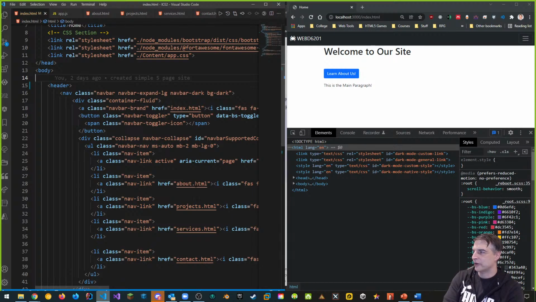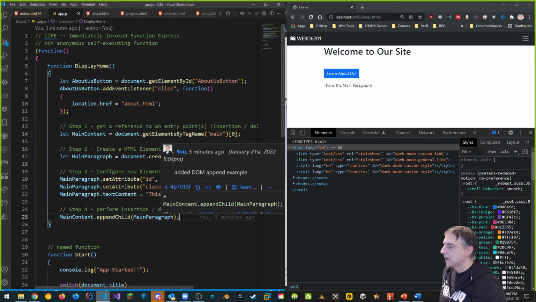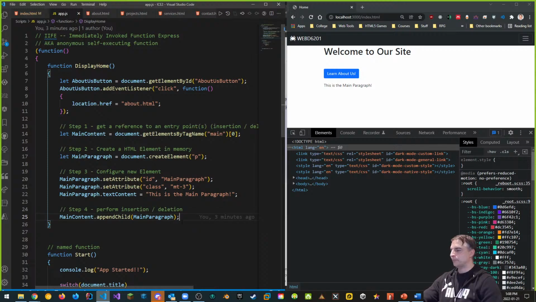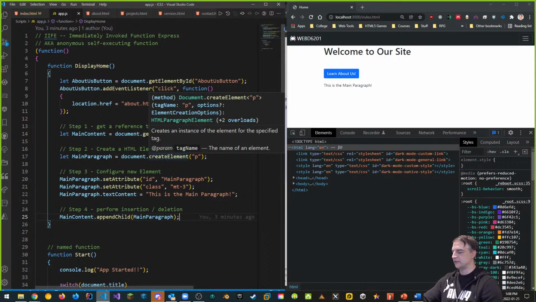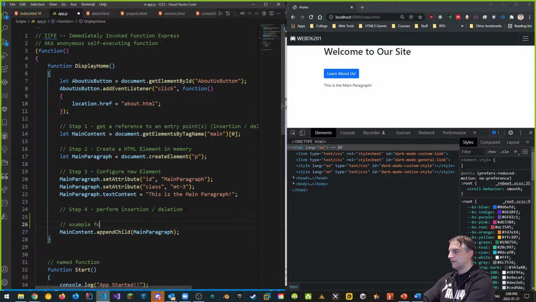All right. So now that we're good to go, we've done that part. Let's go back to our JavaScript and do the next piece. So we can insert after. This is an example of insert after. Let's do an insert before. So how do I do an insert before? Well, to do an insert before, we still need to do step one. We need some place to insert it, right? We still need to add a new element, and we still need to configure it. But instead of append child, let's make a space here. So example of insert after or append, that's what that is, right?